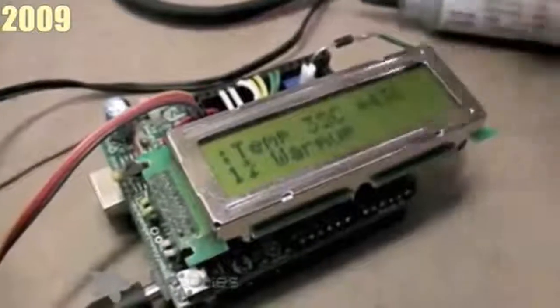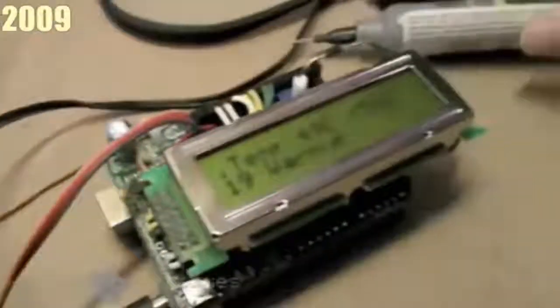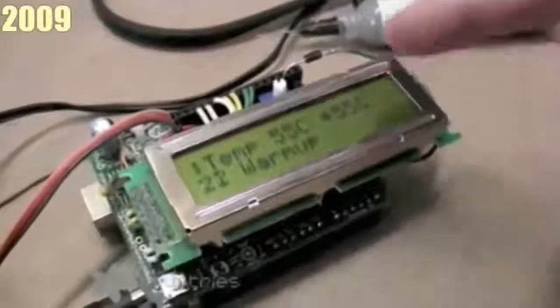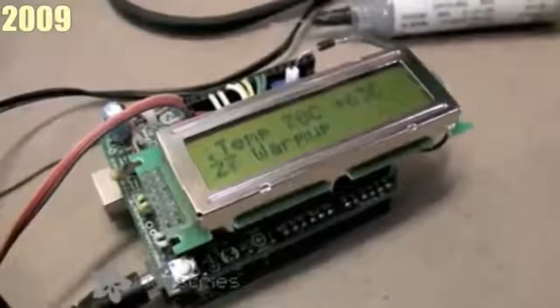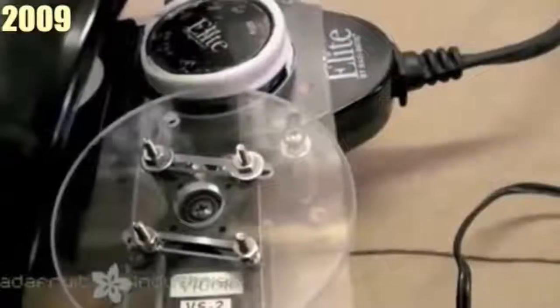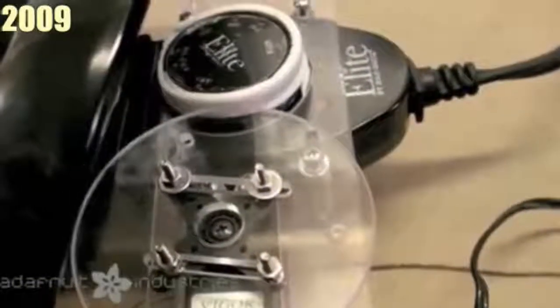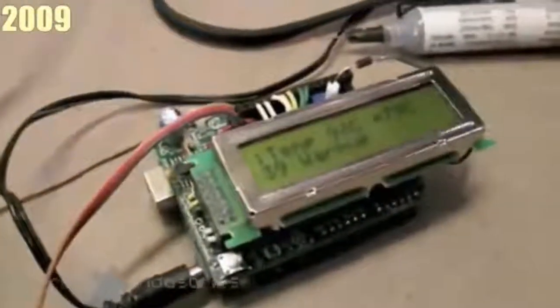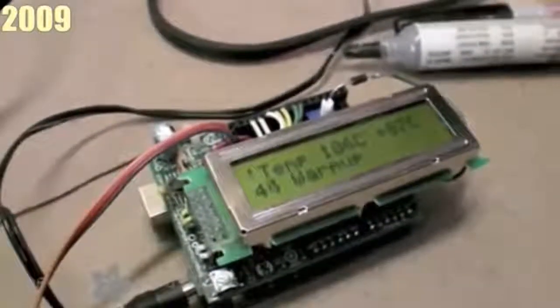It sort of guesses based on the profile published on the Kester data sheet. At this point in time, we should be at around 55 degrees, and it's around 55, so it's doing okay. Like I said, I calibrated it. So first we do the warm-up. That's the first part of the curve, and you can see this is slowly turning. The warm-up basically takes the board up to about 120 degrees Celsius, and that just gets the board ready for the reflow. Some chemical processes occur at that temperature.